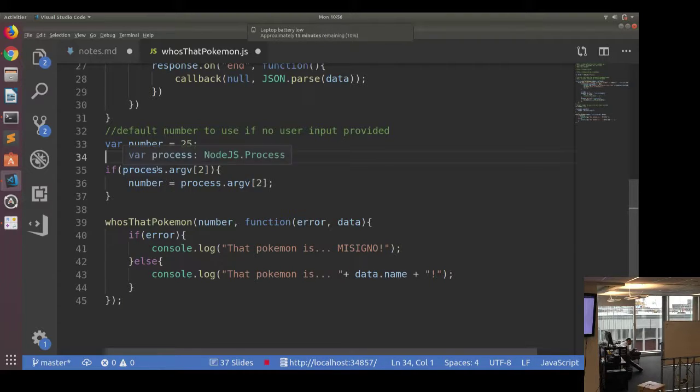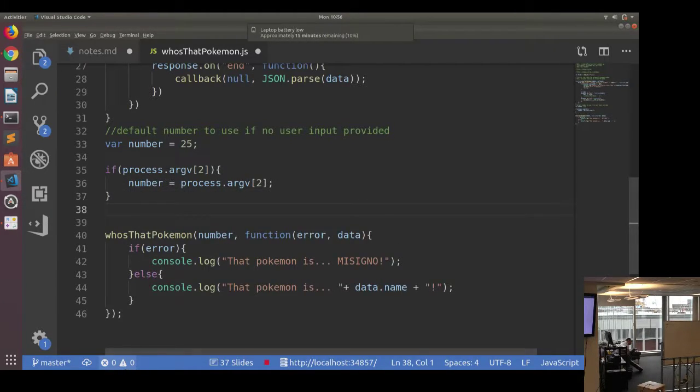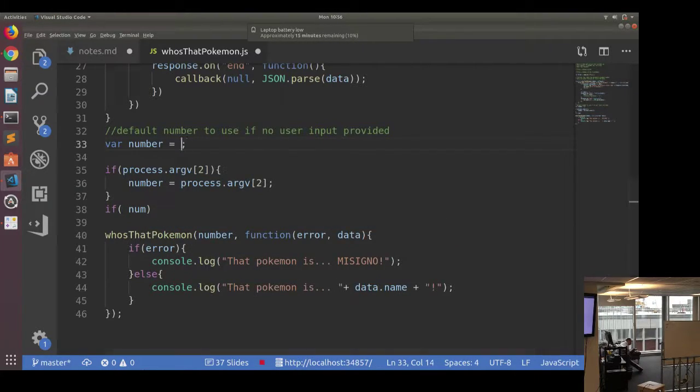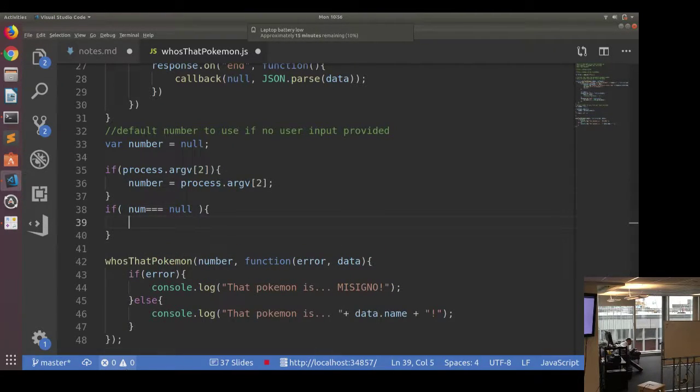I could also have it check if this exists. Another option is to check if the number has been set or not, and if it hasn't, I could just not run the program and say, please input a number.